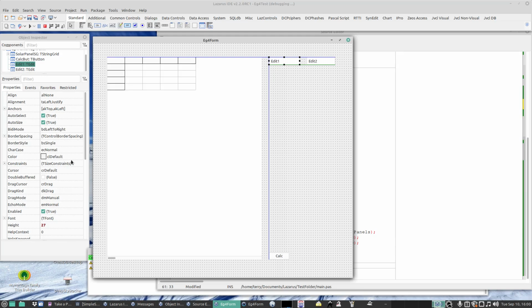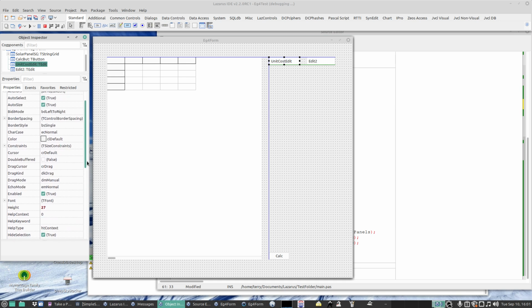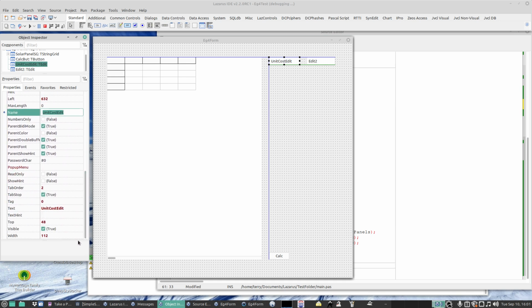The first one would probably be something like unit cost, and I will name it unit cost edit, because this is a TEdit field. And we don't want those alphanumeric characters in there, so we're going to go to text, which is where that is, and just delete it.